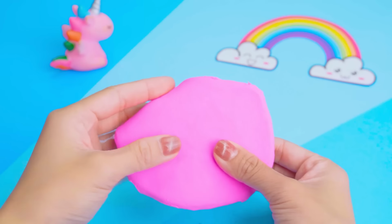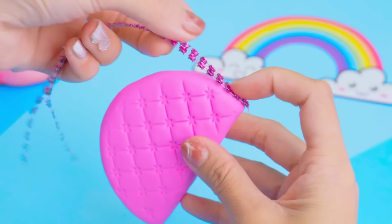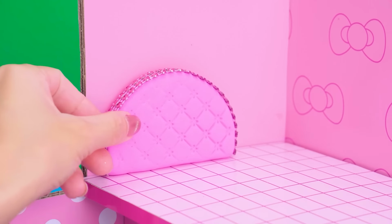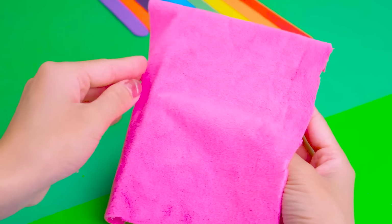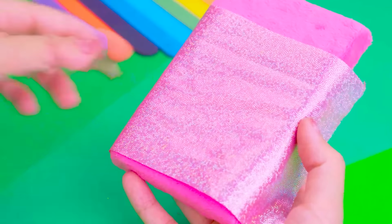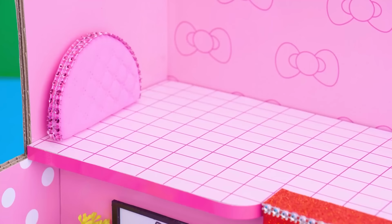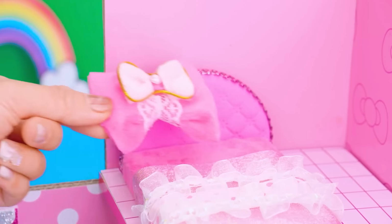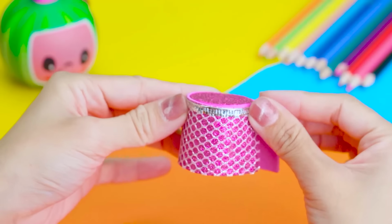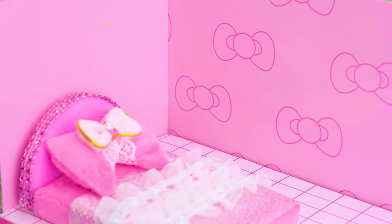I will make what is always necessary for rest and relaxation, the kitty's bedroom. Let's make a bedhead by using pink clay. Make the bed with a soft mattress. Put a gorgeous bow pillow here. Let's make a princess lamp. Yellow pearl to make a standing lamp. It's so beautiful.